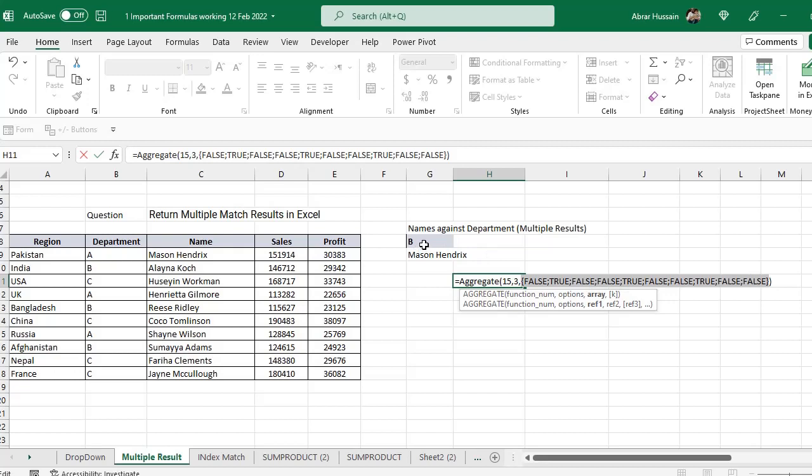I have selected B. So in this column, the first one is false because that is A. The next one is B, so that is true. So it's actually giving me the correct result, false and true. Wherever you see true, it means that is the department that I have selected here.